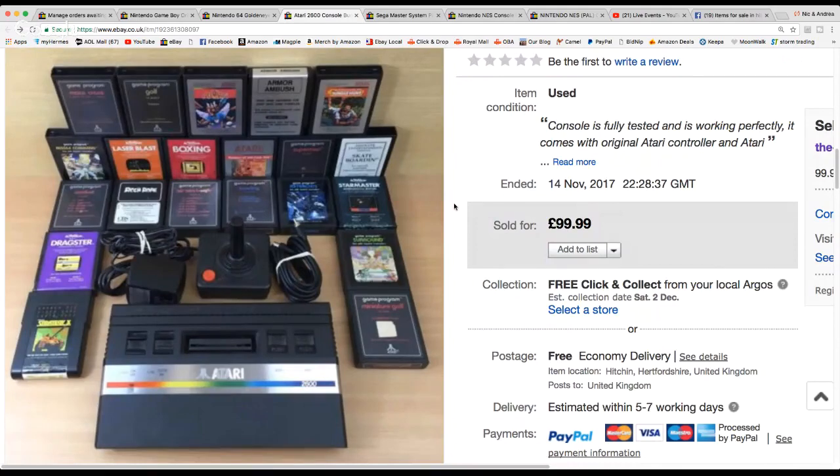It was listed at £99.99. I had an offer from a chap in Northern Ireland at £50, which I declined. We had a conversation and he said the best he could offer was £60. I said you know what, I'll take it because I need it gone. That did include free shipping so I ended up with about £50, but as I said at the beginning, this stuff owes me nothing. I had to get in the mindset of: I've listed it to sell, I need to start accepting offers and getting this stuff moving. I've still got another Atari exactly the same, still listed with a bundle of boxed games.